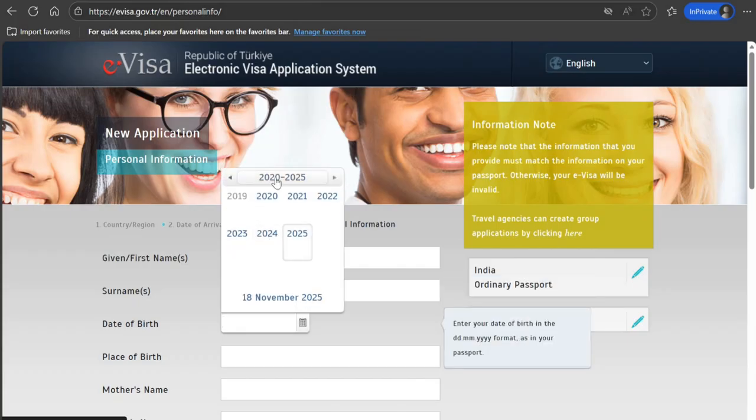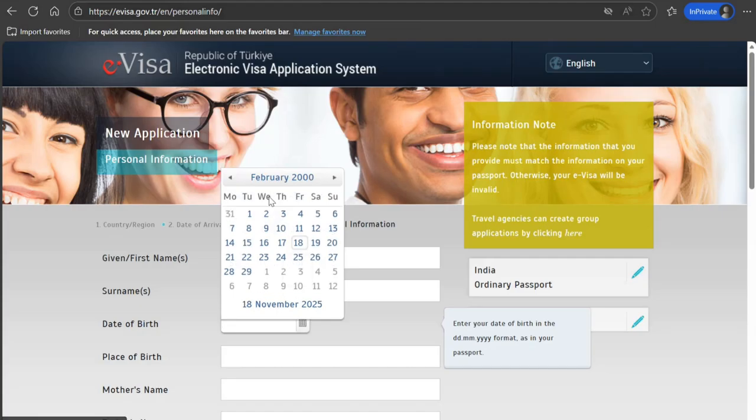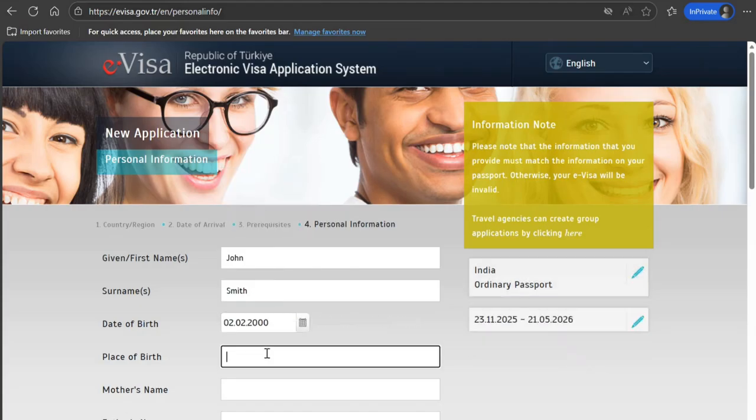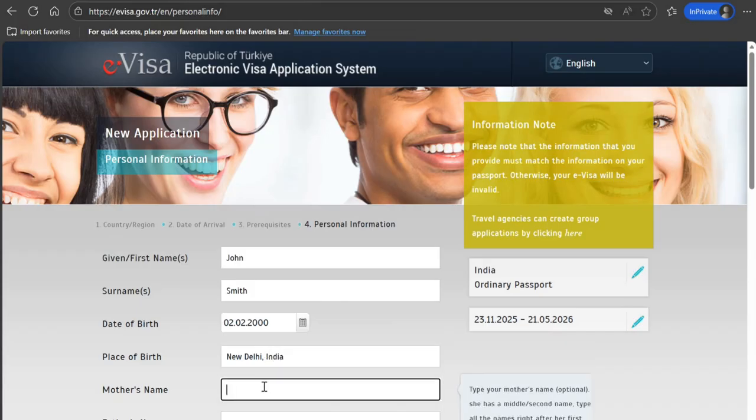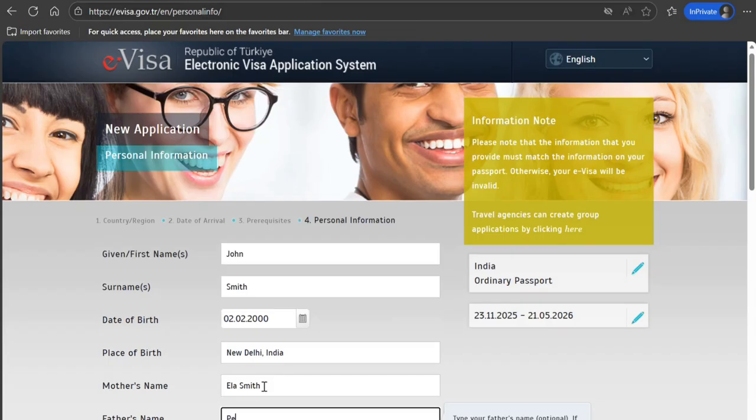Johnson. Place of birth, let's say... Mother's name, let's say Ella Smith. Father's name, let's say Peter Smith.